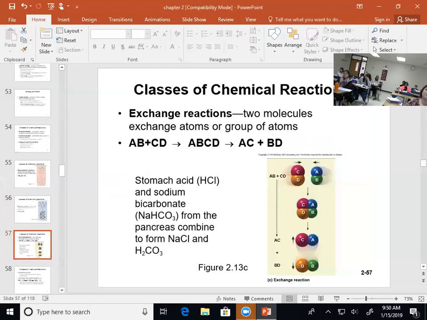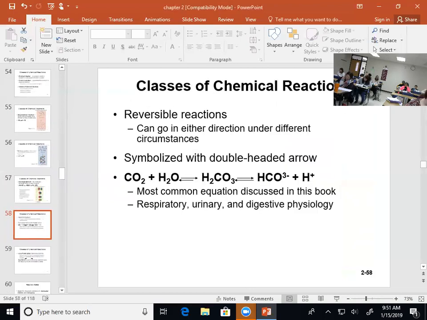And then sometimes we're taking molecules and we are breaking them down and rearranging their atoms and coming up with totally new things that we need in the cell. So these are called exchange reactions. All of them combined add up to the sum. And what do we call that? We call that metabolism.